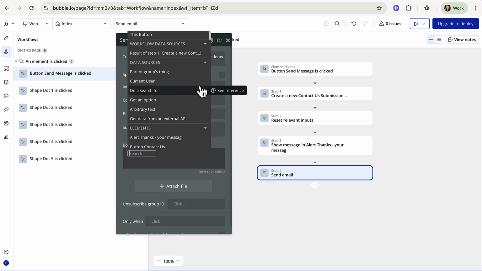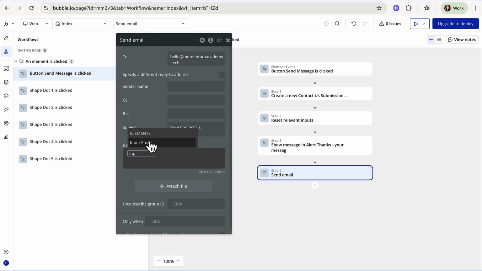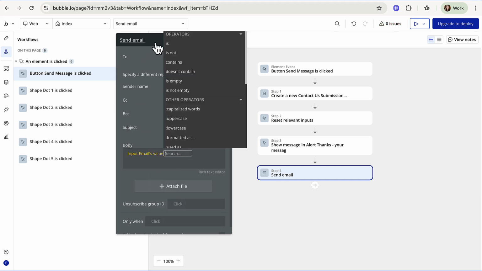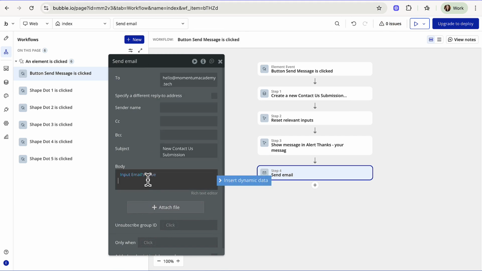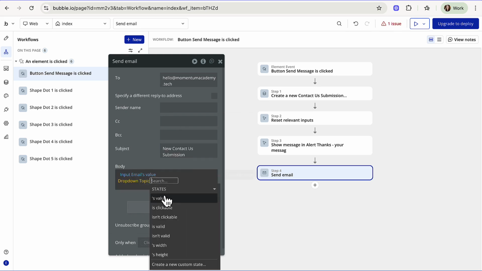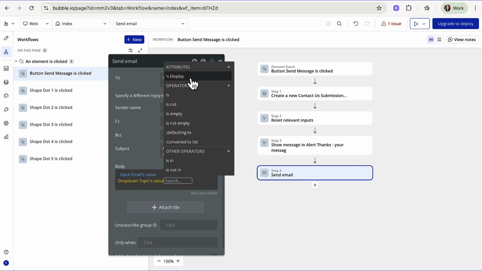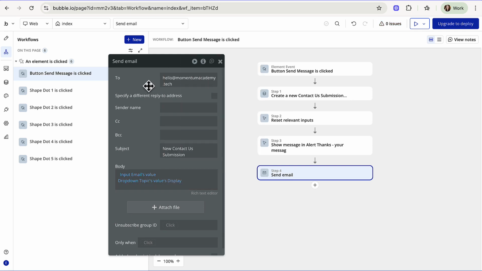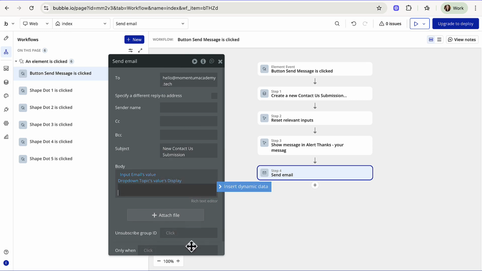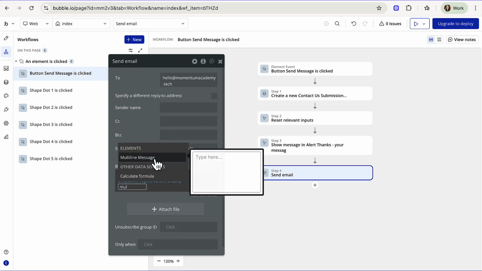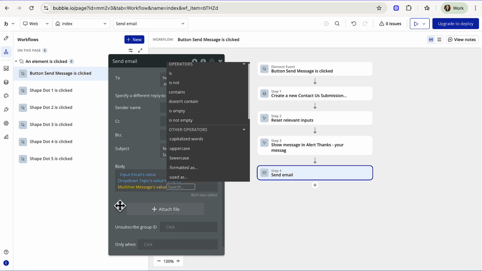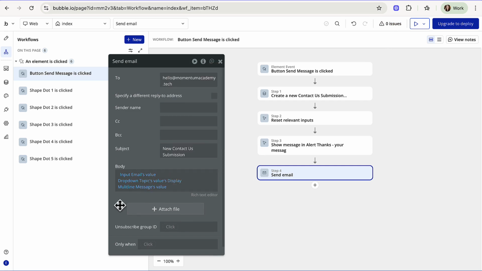Start typing input. Select Input Email's value for the email. Press Return. Select Insert Dynamic Values. Start typing drop. Select drop-down Topics Values Display. We add the display here because we want to return a text. Press Return. Select Insert Dynamic Data. Start typing multi. Select multi-line messages value. Click outside the box to finish the expression.